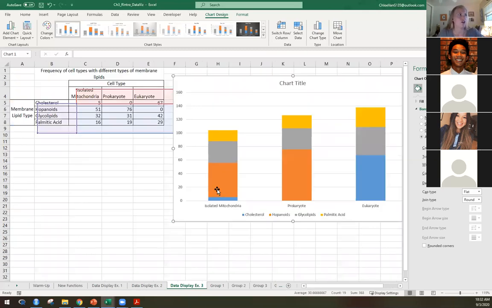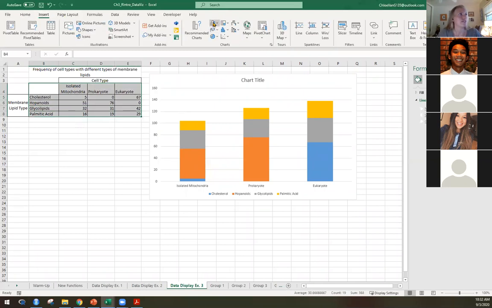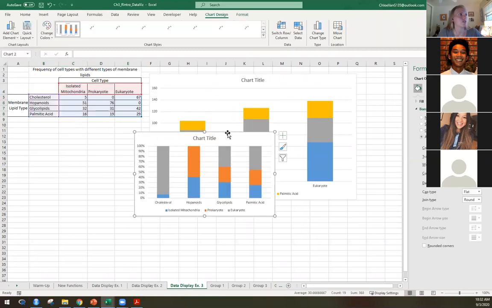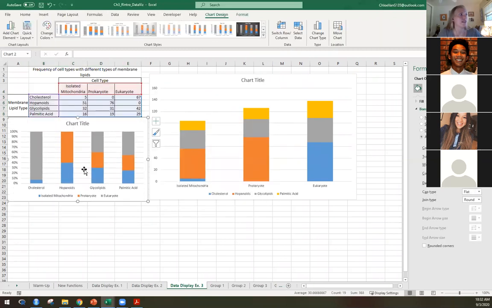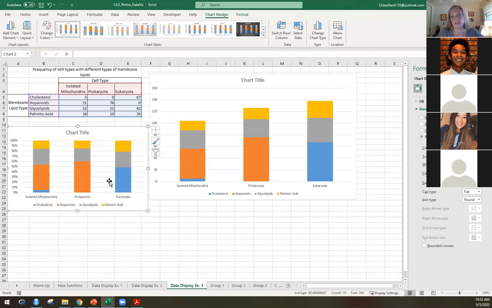And then I'll just quickly show you a couple different graphs that we can use. Instead of using the actual count, we can also represent this as proportions. So if we choose the proportion one, now we can look at it in terms of percentages. And if I switch this, now it's in terms of proportions, so you'll notice that it's all the same height. Versus this is actual counts. So we obviously have more eukaryotes that we counted overall versus prokaryotes and isolated mitochondria. But if we put it in proportion, sometimes this is better to visualize the data.